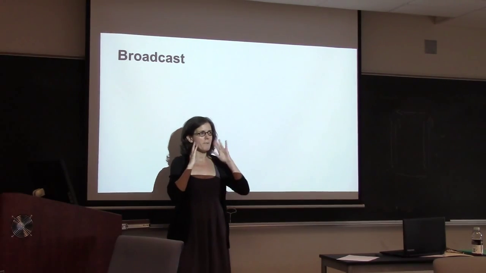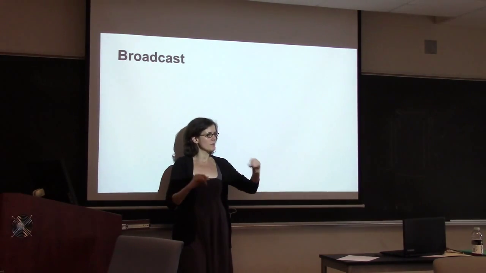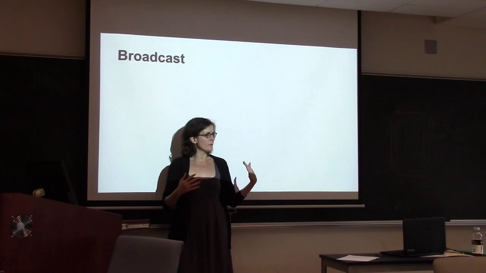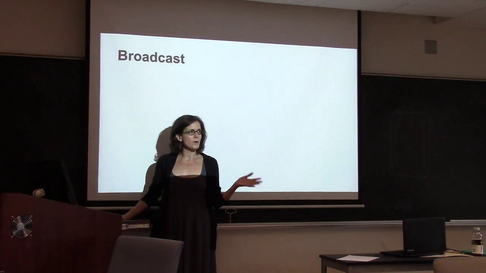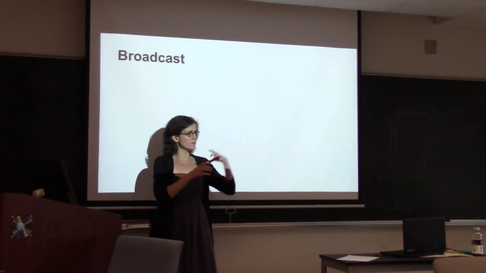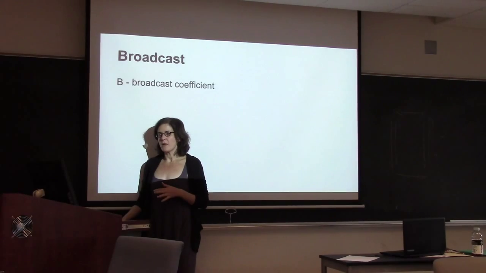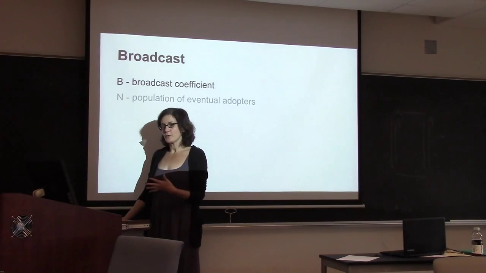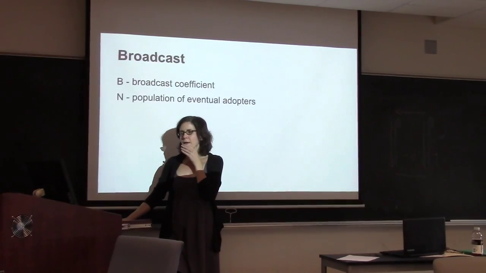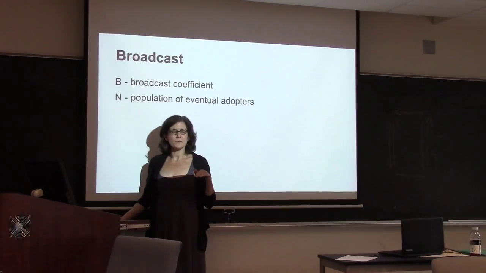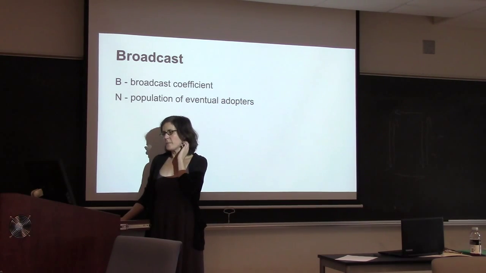Perfect. So there's like a megaphone that gives the information that this product exists, or there's this great thing that you can do that everybody gets. It's broadcast, as opposed to what we see later when the information or behavior goes from person to person, right? So in our broadcast model, we have a few items we need to know. The broadcast coefficient. This is pretty much just, from 0 to 1, how quickly something is adopted.